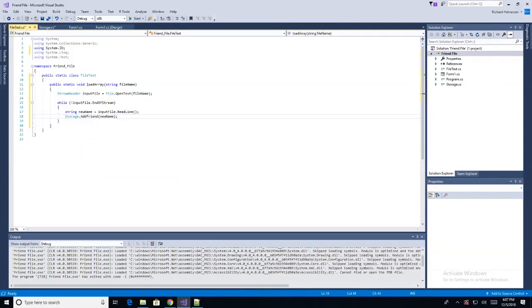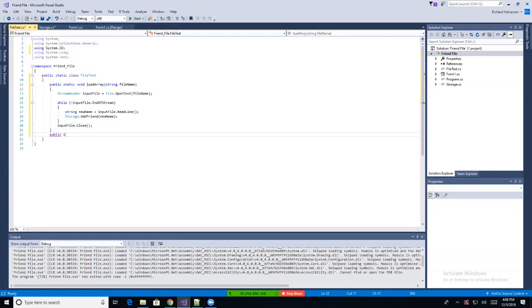That's all I have to do, isn't it? And then input file close. Okay, that reads them in, and then we're going to want to write it out.